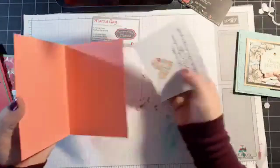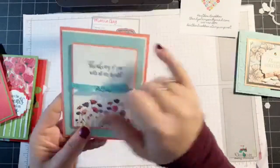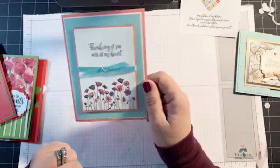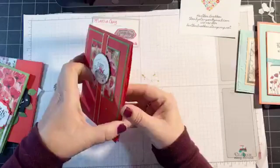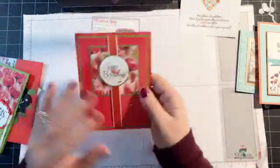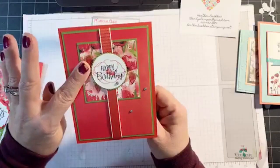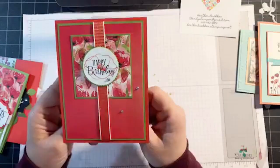This one is from Heather Brecken, again with the subtle embossing folder, and then the poppies on the bottom like that. That's so cute. And then just a little bit of ribbon in the center. I've got 5 cards using the poppy set. This one is from Rhea Hughes. I like the way she put the vertical ribbon going this way. That looks nice. And then offset all the red with the old olive colors to match the designer paper.